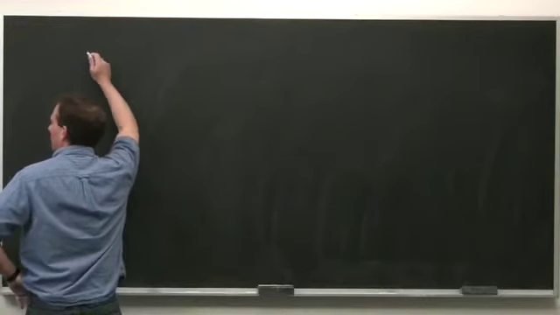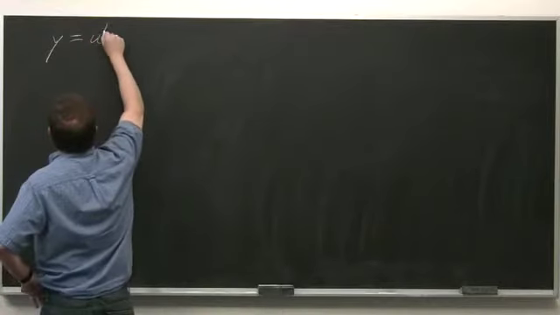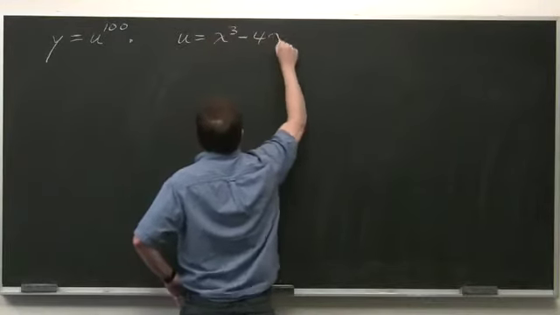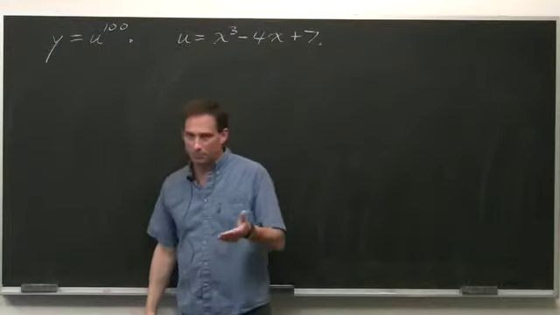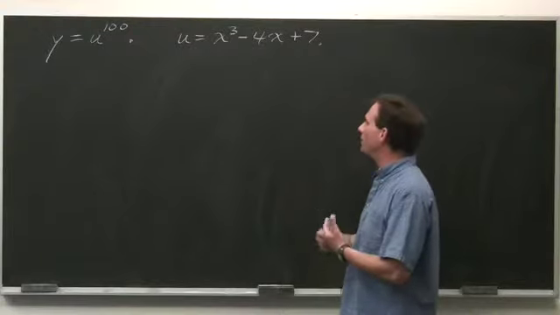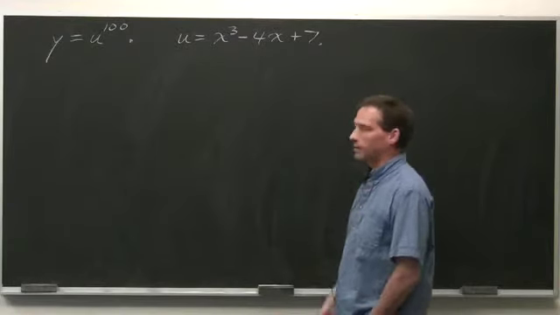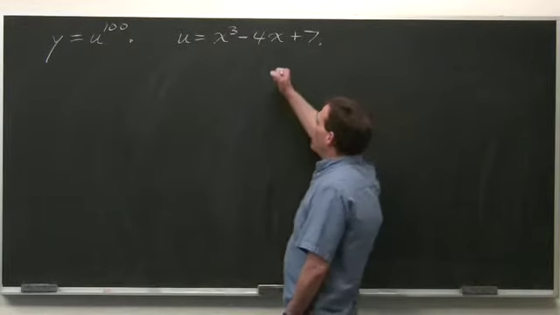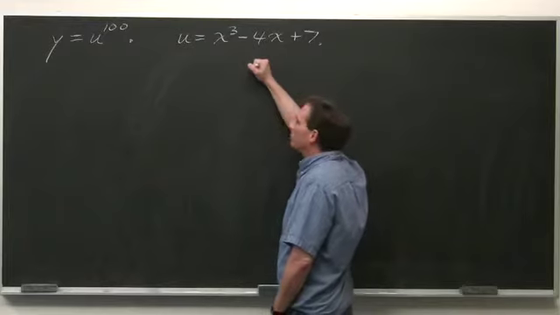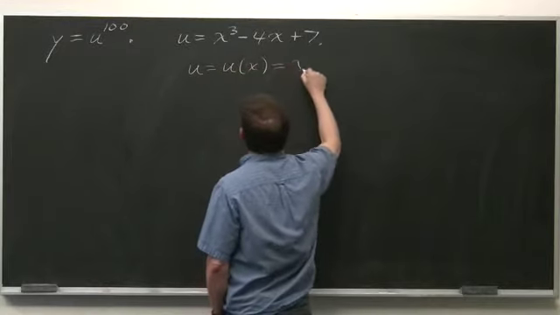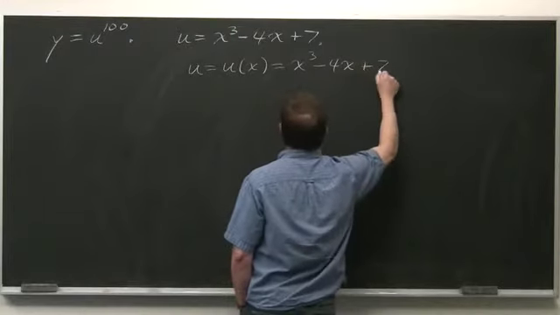So another way to write exactly the same function, or the same collection of functions even, is to say something like, suppose y is u to the 100th, and u is x cubed minus 4x plus 7. This is a typical way of specifying functions: you just give equations, you name the independent variable, you name the output from the function, and you let the variable names keep track of part of what you're doing. So is there a function u of x here? Well, we didn't specify a u of x, but frequently you would say, oh, u is u of x. It's a function of x, and it's x cubed minus 4x plus 7. That's fine, there's no confusion.